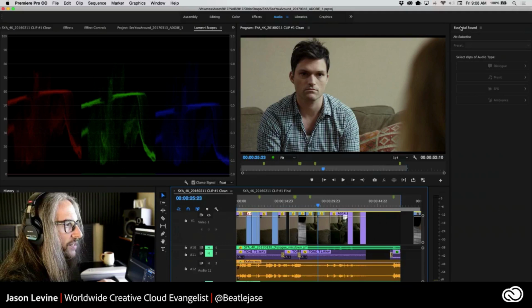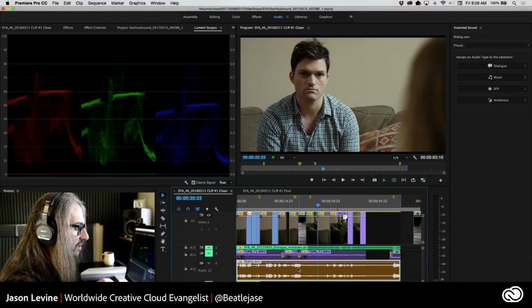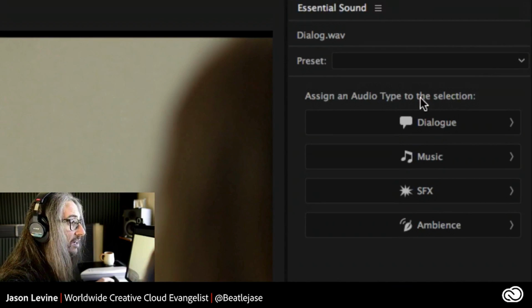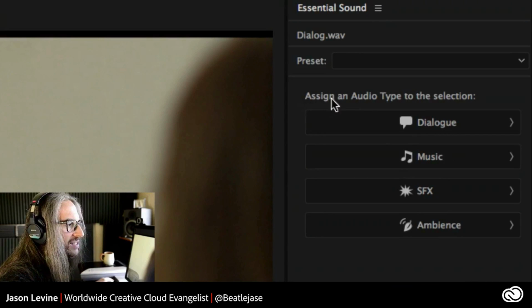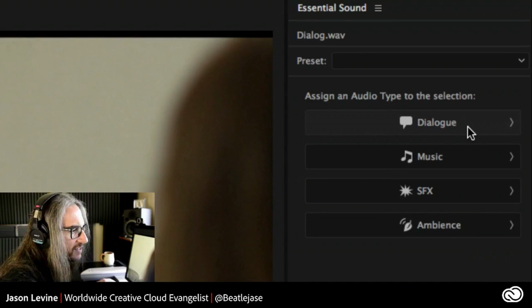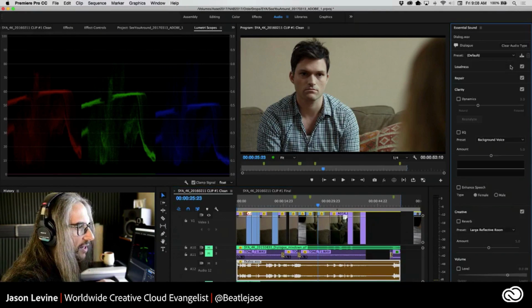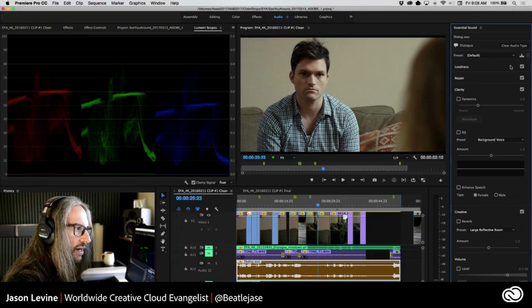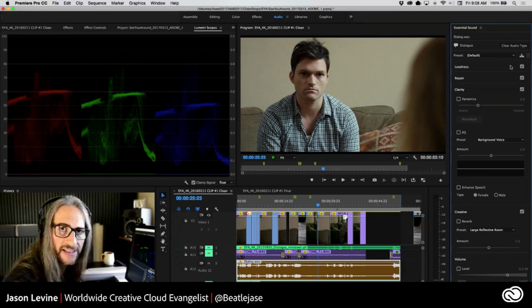So when you do that, you'll see the Essential Sound panel docked on the right. Now, the way that this works is you basically select your dialogue, and this can be one or multiple clips inside of your timeline. And then in Essential Sound, all you need to do is tell Premiere what type of audio this is. We're going to assign an audio type. So for this, we're simply going to choose dialogue, with the proper spelling, by the way. So we choose dialogue, and when we do that, as I've said many times over, this now reveals all of the commonly encountered effects and filters that you would use to process dialogue.